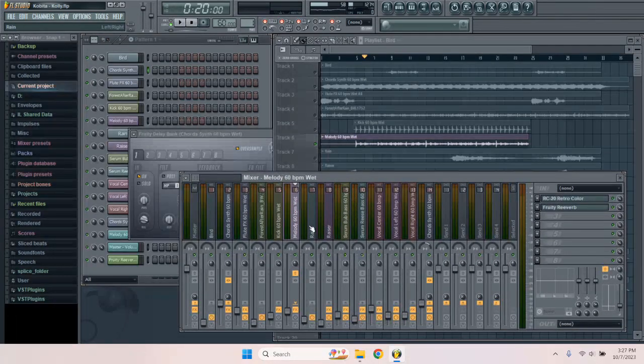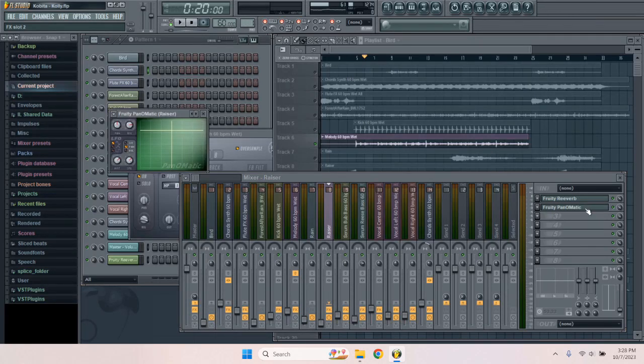Alright, so let's go to Rain. Again, another field recording that I didn't add any processing to. Razor. When it comes to effects and pads, I like to add movement, and this is no exception. On the Razor, I added some reverb to add more of a reverb tail to have it transition a little better from note to note, and then the Panomatic to add some movement to it. I also widened it with the stereo separation.